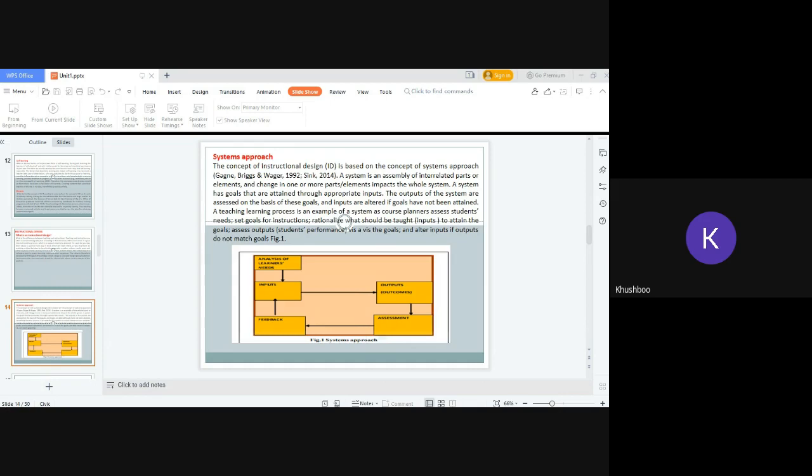Ma'am, the first thing that I can understand is designing instruction is important because the material or the content will be well organized so that we know what should be taught first and what should come later. The second thing is, if we design instruction, we will know for which level what should be taught, so that we don't teach something wrongly. Yes, very nice.